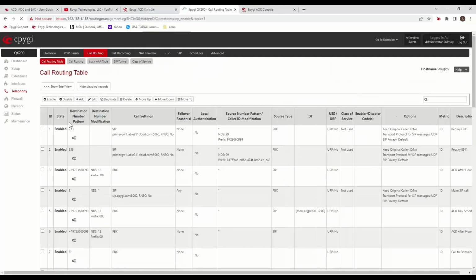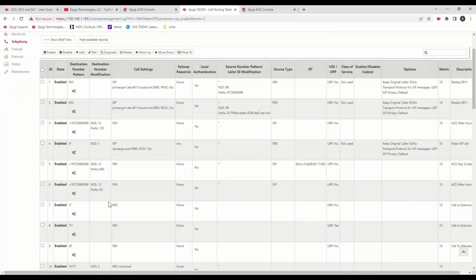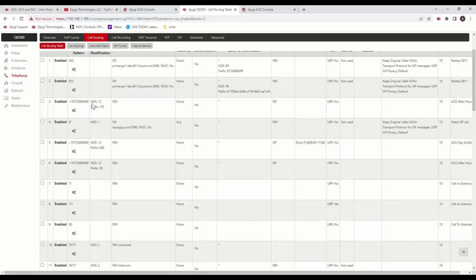Enable that entry. Okay, so the inbound calls were calling that number, but they were going into another call center, which was 600. I don't want that. I want them to ring this other phone, 102, on all calls.